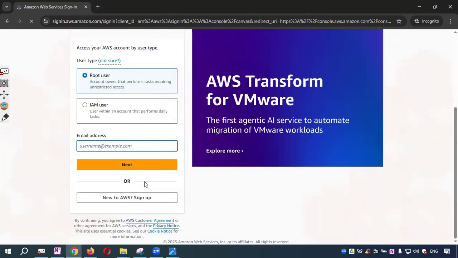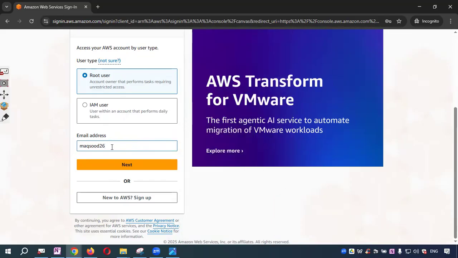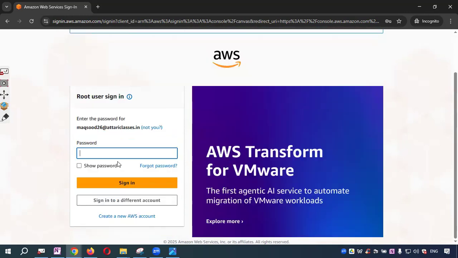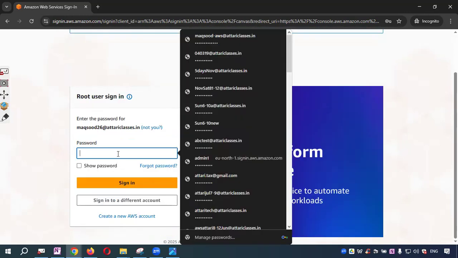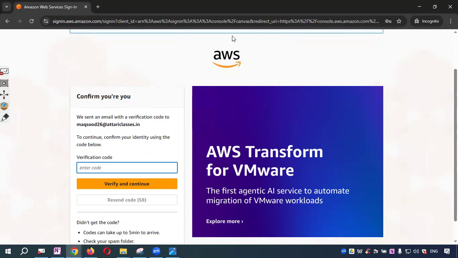Why? If you select this option, it will give you the option to put your account owner email ID. You are the root user account owner. So I am the account owner. So I will put the email ID I created and used for the registration, and now when I put my email ID, it will ask me for the password. I can put the password which I gave at the time of registration, and now I can go ahead and say sign in. The sign in process will tell me, okay, you have logged out for the first time and you are logging in.